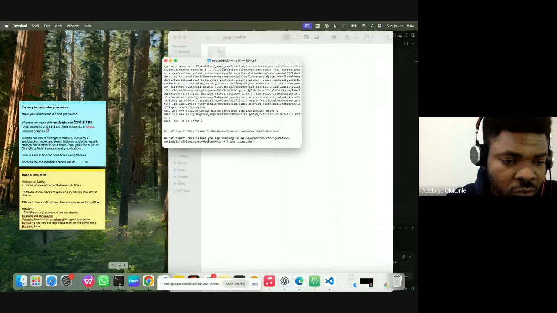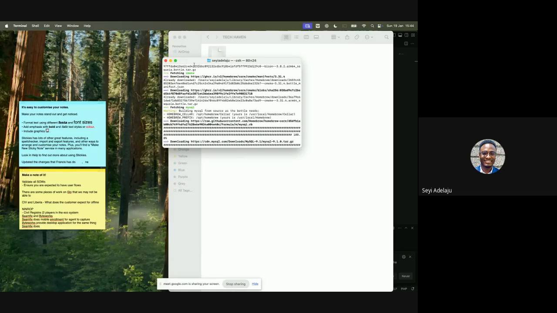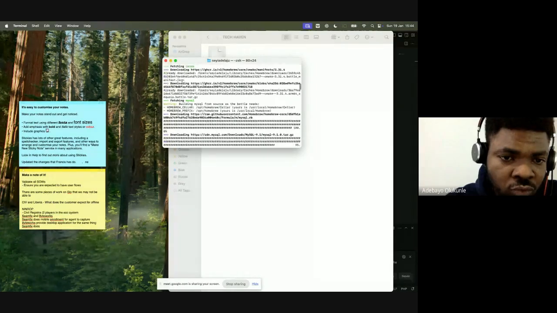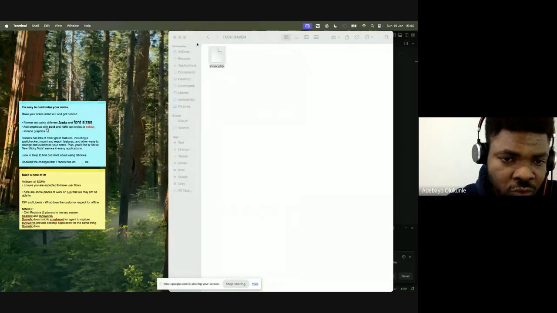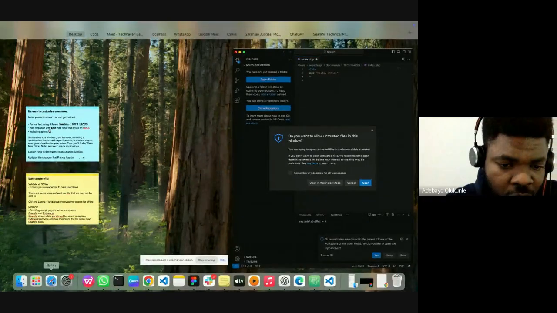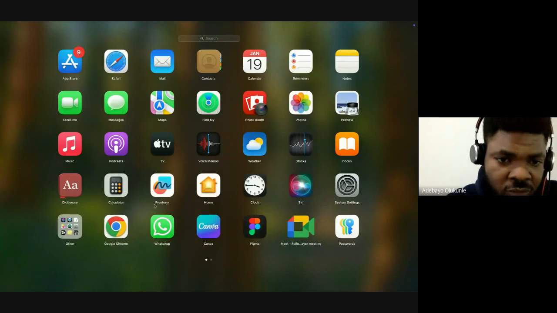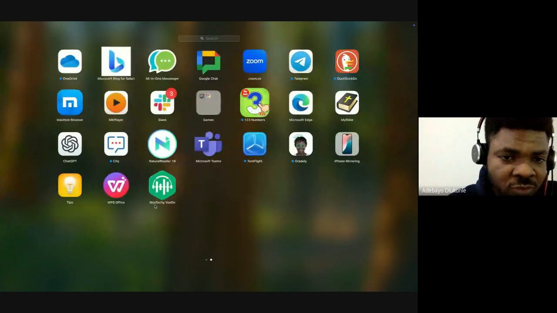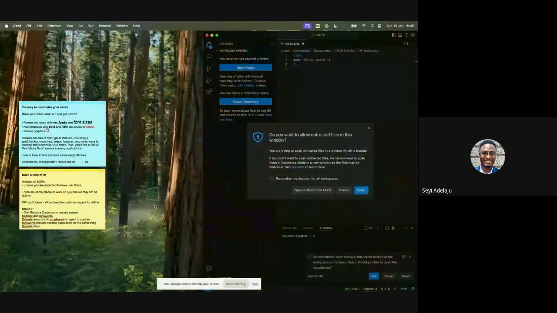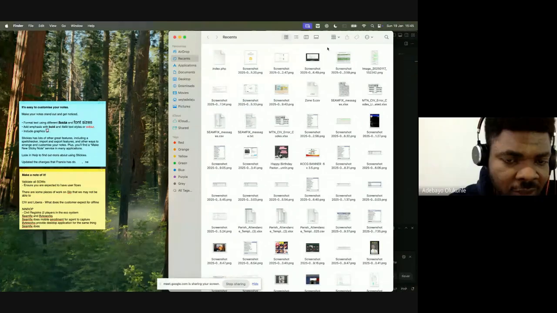Please, can you go to your Finder or whatever that you use? No, not terminal. This is a terminal, right? Yes, this terminal. I want us to leave the terminal. Just don't bother about the terminal. Go to your Finder here. You can also search for it here. Just put Finder. Okay, Finder is here. Click on Finder.